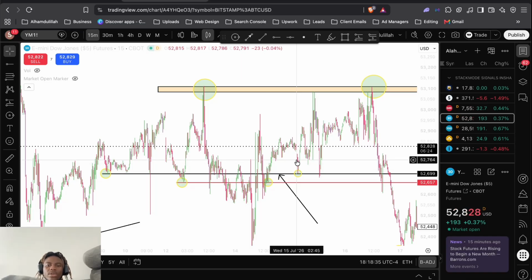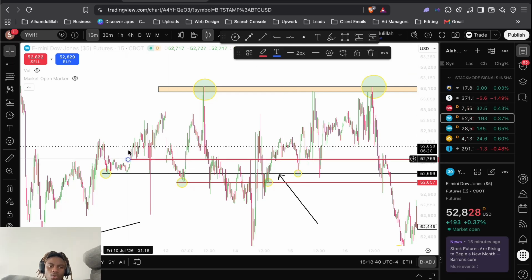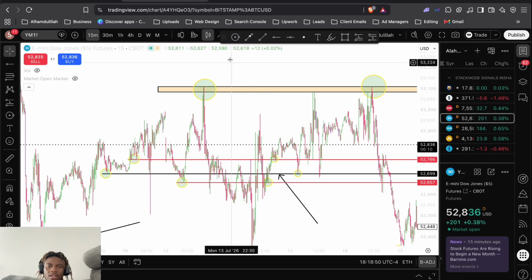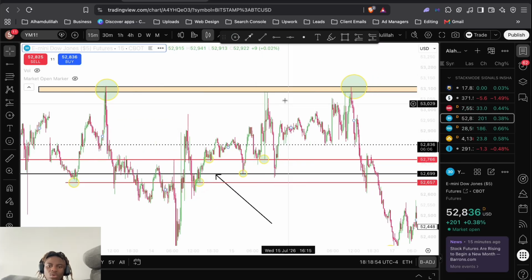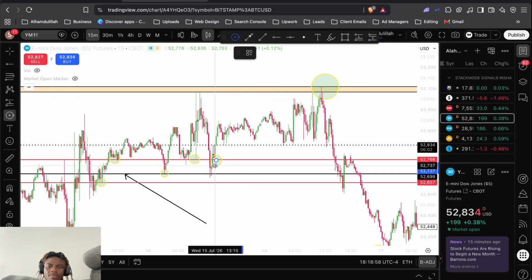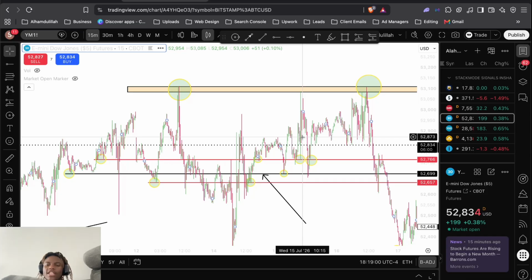And there's always going to be a previous area of support you could take. Say you missed this one, right? Cool, all good. You got this one right here. You got this area of support here. Price decided to give a clean validation, one right here, and then another one right here. And then guess what? Another one. Exactly. Market's too easy.